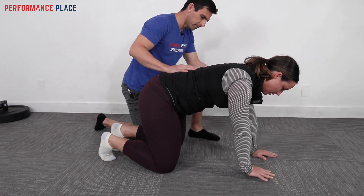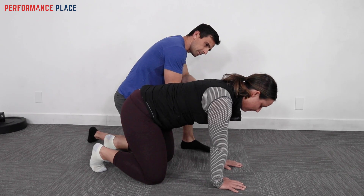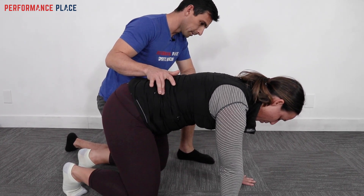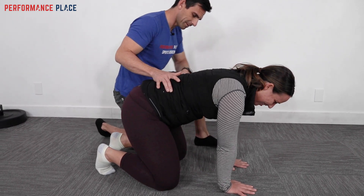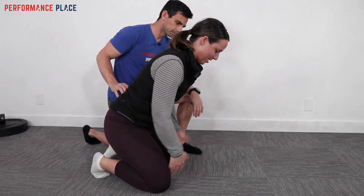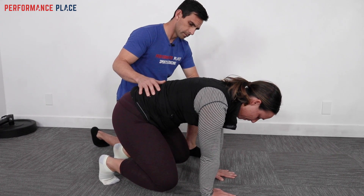Now can you walk your hands back a little bit towards your feet? A little bit more. In this position, any pinchiness? No. Good. So we're going to expose it a little bit to hip flexion. But the better your knees stay apart from each other, the better this will probably feel. Very lightly off the ground with your knees. Breathe into my fingers. Slow on the way down. Walk your hands back a little bit more — you think we can get almost all the way to the knees? Let's see. Come on up. Pause right there. Slow on the way down. Rest break. One more time. Right there, pause, breathe. Come on down.